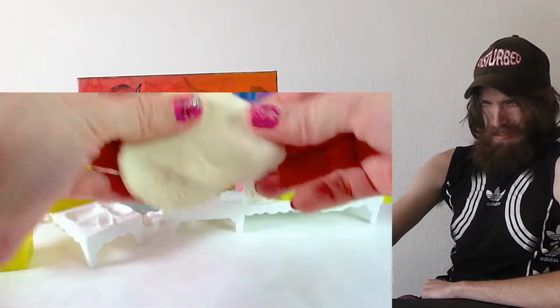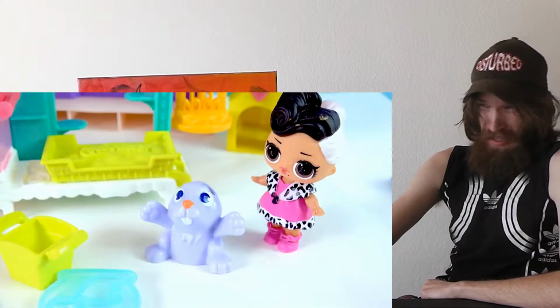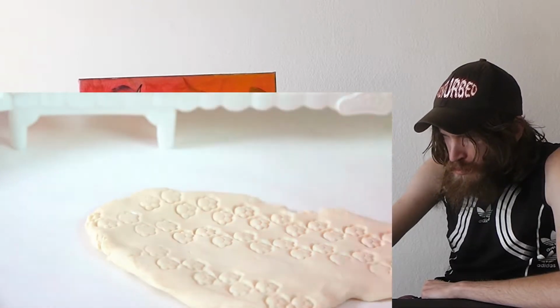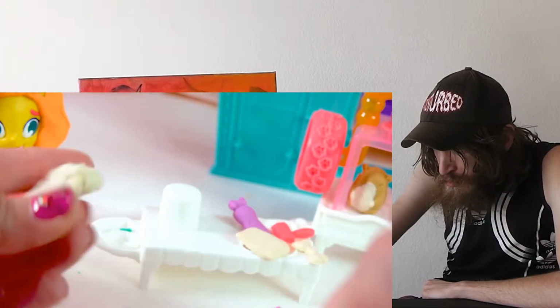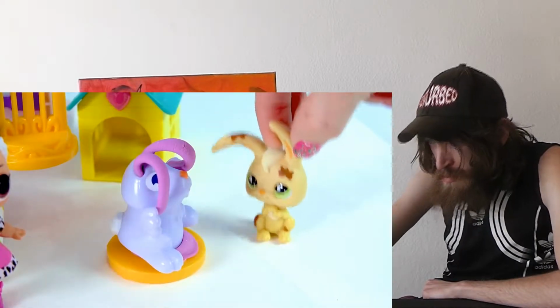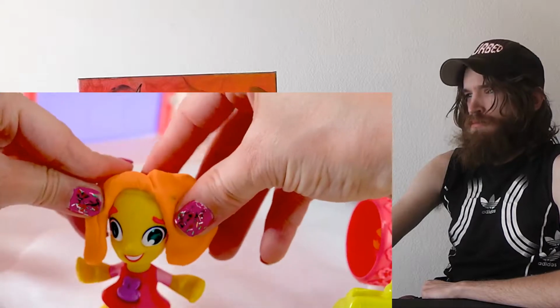Now I think that I can take some white dough, lay it on the ground, remove this hamster. That's because brown. It just creates all these little hamster tracks. Oh! Now we can actually put some white Playdoh inside of our Playdoh maker and put enough dough in. Money right here in our little mold money maker. Okay, give her some long back here.